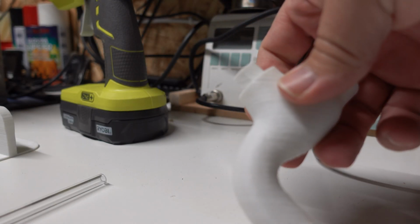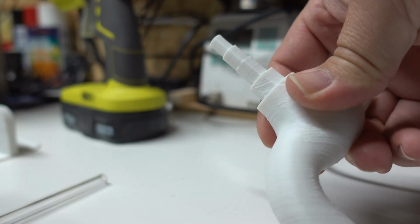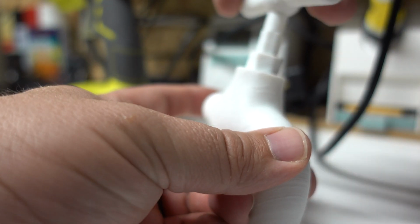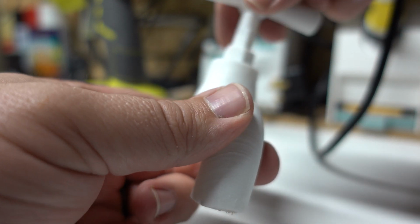Okay, the rest of these pieces are just going to be push fit basically. So pop this into the end of the tap and up here like that. I might glue that as soon as it moves around a little bit.